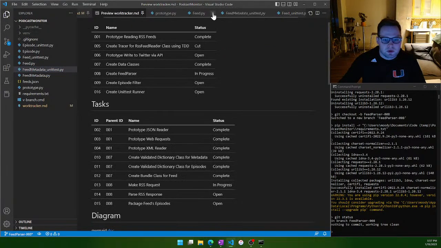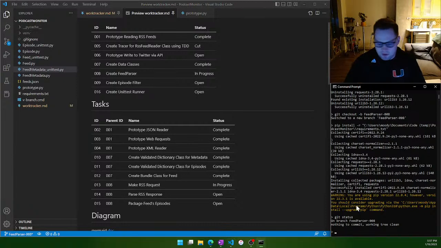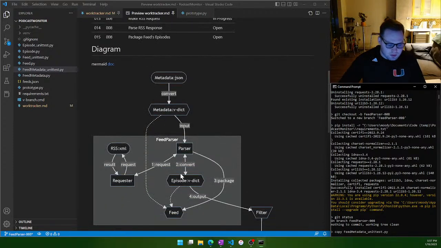So I'm going to close out feed metadata feed unit test, and let's copy feed metadata as requester unit test .py.